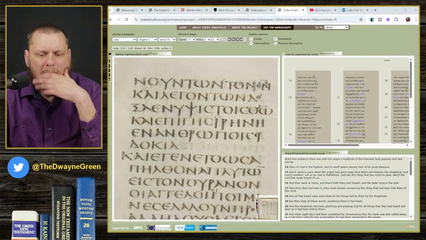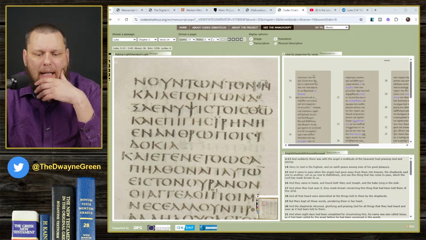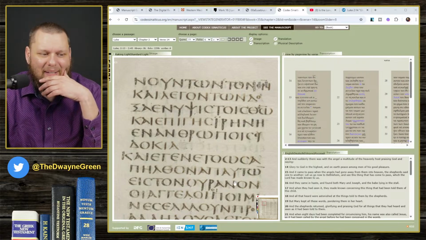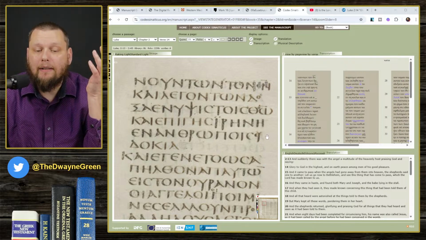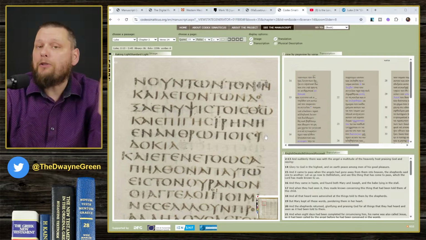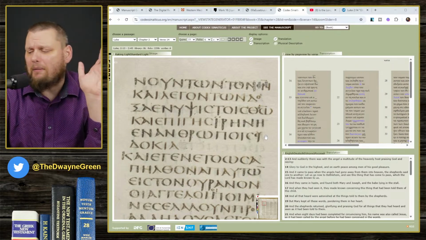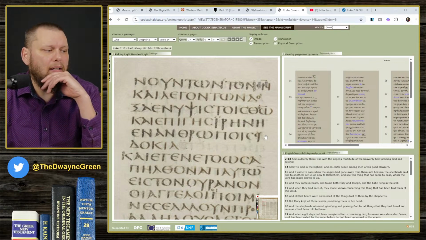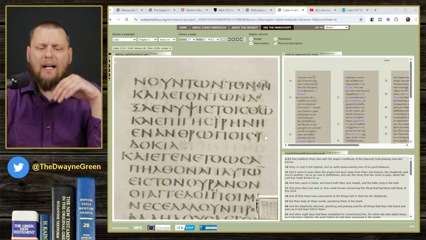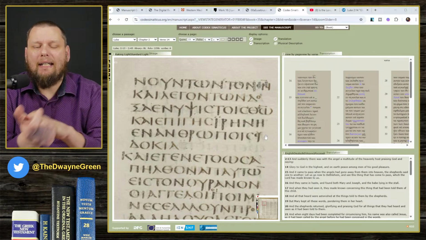Let's come back to the screen share. So what sometimes happens is the sigma can occur at the end of a line. Here I am. There we go. The sigma can occur at the end of a line. So if the sigma were to occur here, sometimes it's done in a smaller type. And I suppose you could make it possible that someone maybe missed the sigma and then went on to the next line. Again, this is talking more about internal criteria.